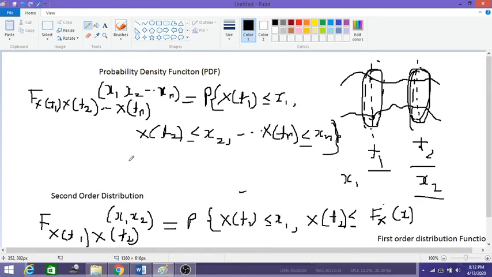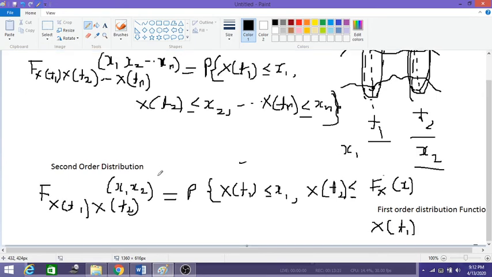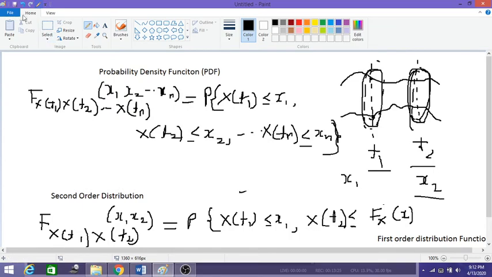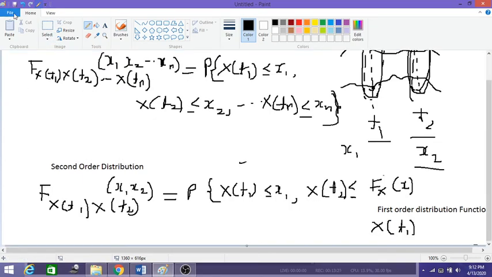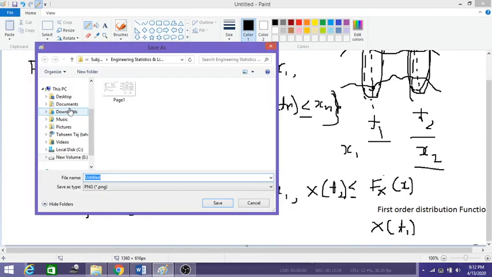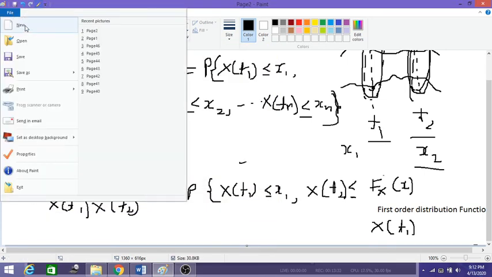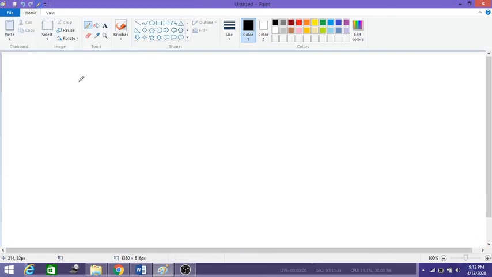Now if you want to define this with the density function, let me save this page. So this is page 2, and let me take a new page. The density function we will get by differentiating the distribution function.